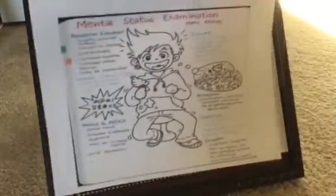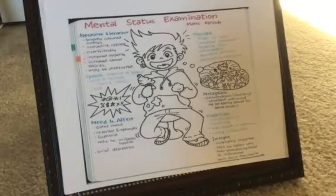Next, let's go ahead and go over that mental status. Seeing how that is. Alert and oriented, levels of consciousness. This is like my son right here, busy. Do that good examination, appear how he's speaking, how he thinks, how he feels or she feels. Don't forget those special touches.